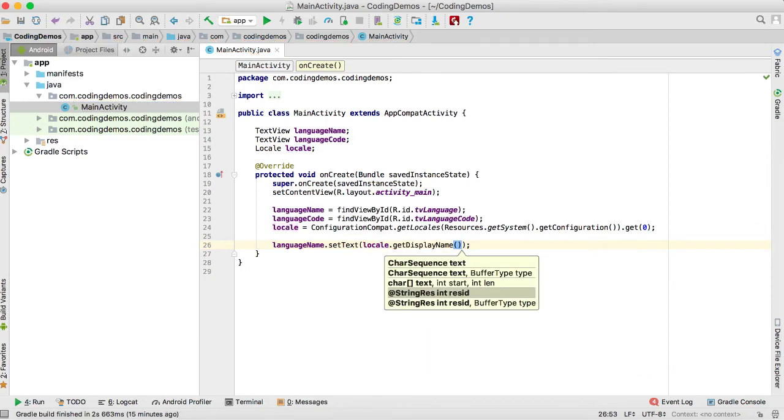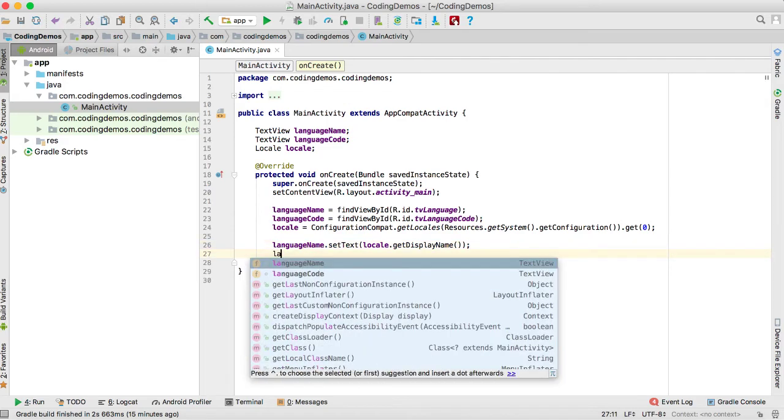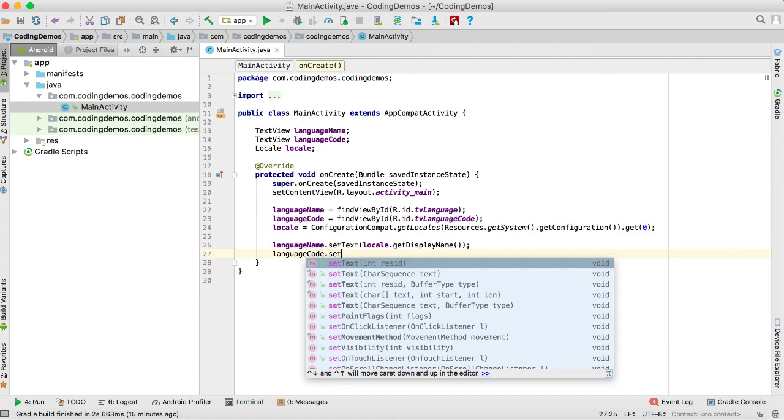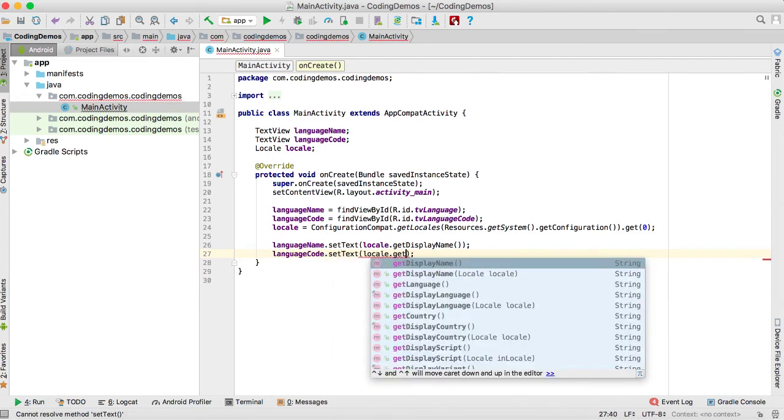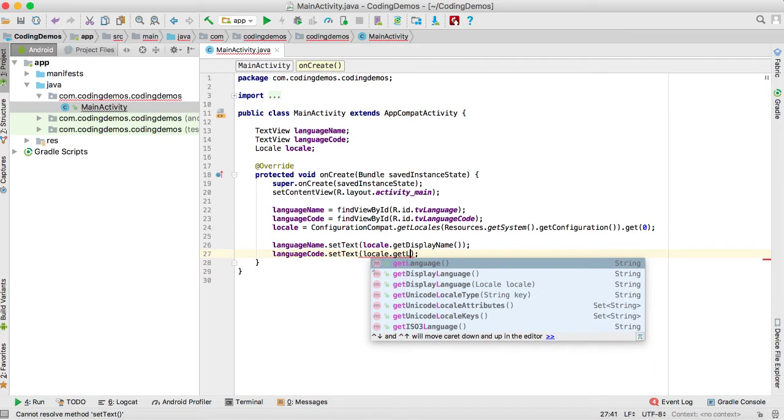So that getDisplayName is the one that will give us the language name, as you have seen earlier today in the emulator. As for the language code, we'll do languageCode.setText, we do locale.getLanguage, that's the one.